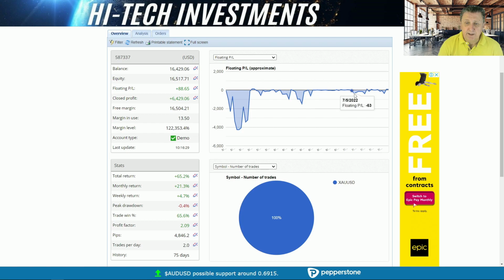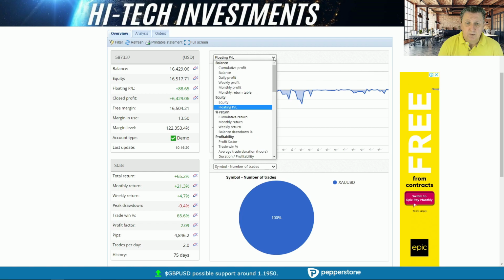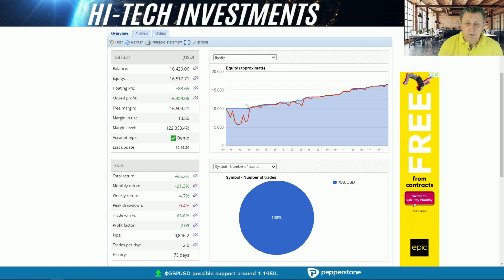Since then it's done even better, and obviously this can go back again, so there's no limitations on it, but this is how exactly it looks. Or if you want to have a closer look on the equity side here, you can also see this is the balance that we have running up, and you can see it's leaving here and the equity is getting drawdown to 6,000, so basically it's missing roughly 4 in minus here. But after that, the graph is following very, very closely, and that is what you want from any trading signal.